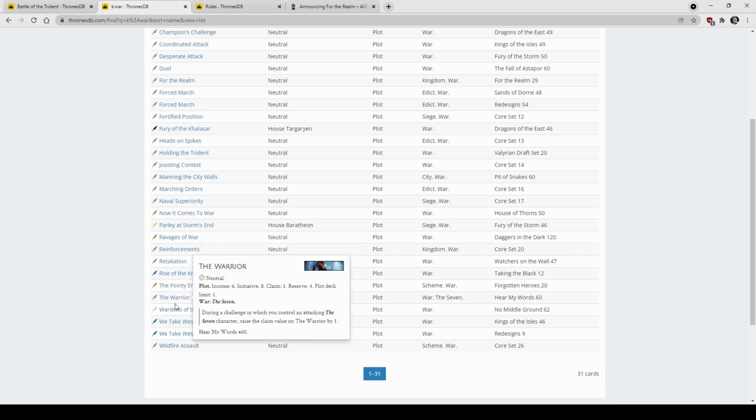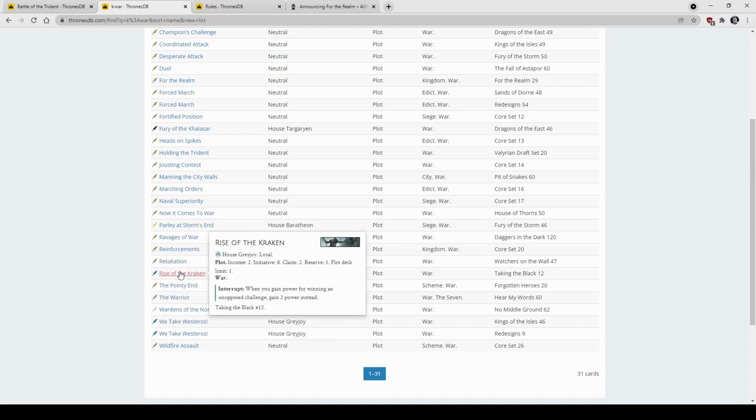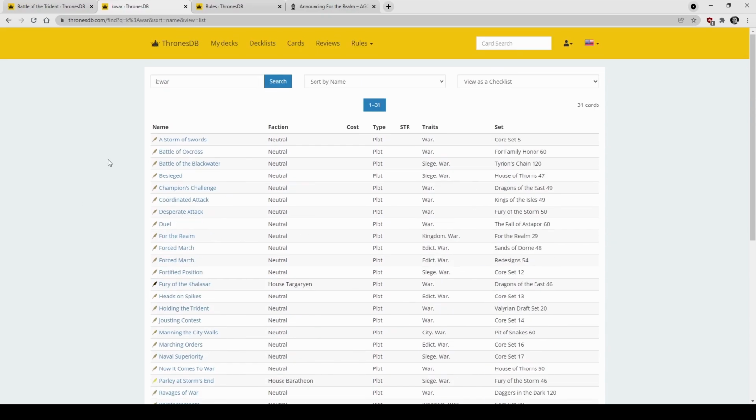And just here at the end, obviously we've mentioned Wildfire Assault, but the 2 Greyjoy plots, so Greyjoy has both in-faction plots. Yep. Rise of the Kraken, not that useful to flip into because you're missing one of the unopposed, but it is a 2-claimer. And then Take Westeros, probably, well, there are Raiders that are also armies, I think, so that's not too bad. Yep.